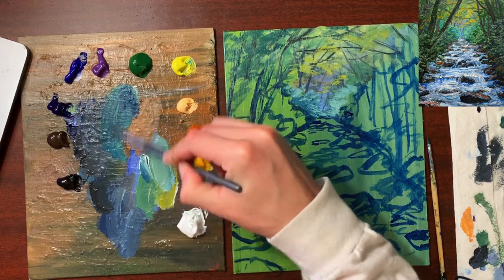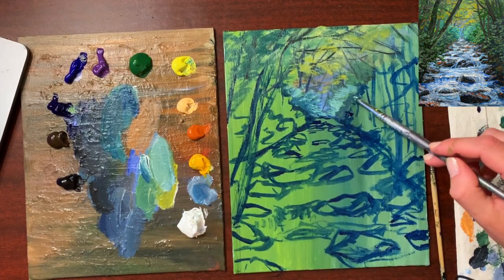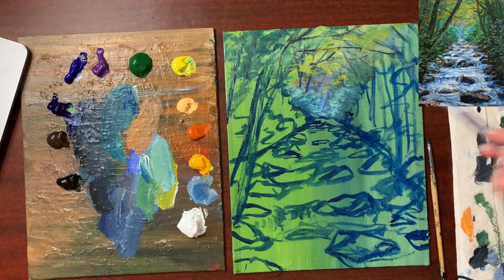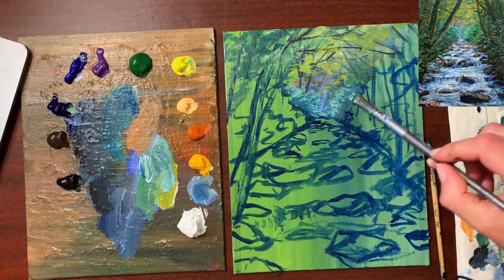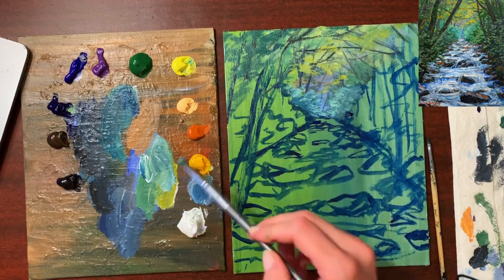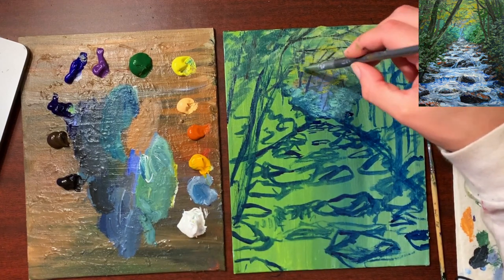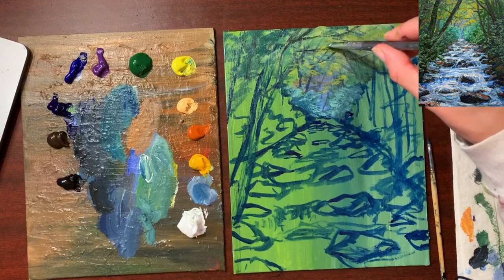Just mix some phthalo with some brown and some green. And we'll just put this right there. You can even add a couple more little highlights on top of that. Alright. Looking nice. Next, let's get a little of this color here and build up the depth right in this section.